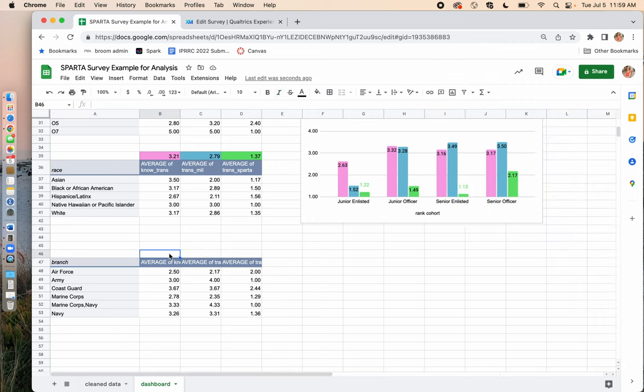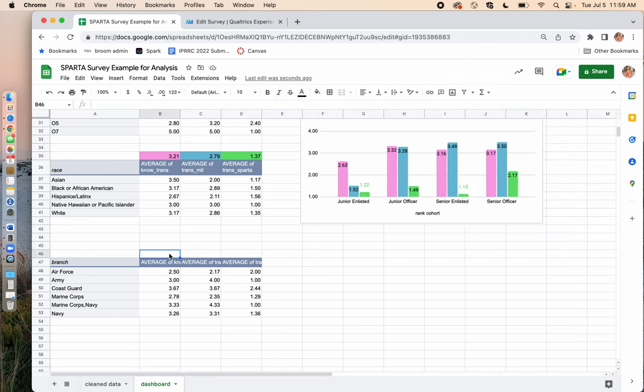I'm gonna click on customize and the chart style. I'm fine with the chart style. The chart title, I'm gonna call this knowledge index scores based on involvement with trans rights issue. Great. So I've now changed the title so that it's a little bit better to understand what is happening in here. Okay, so now I have my series.